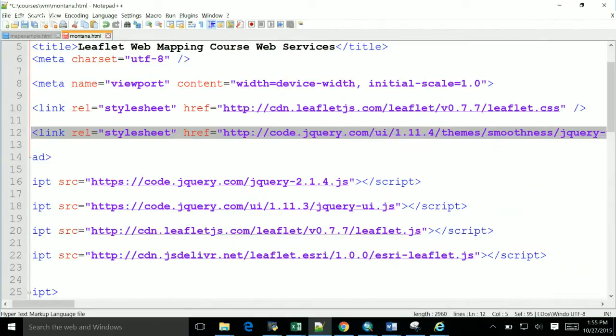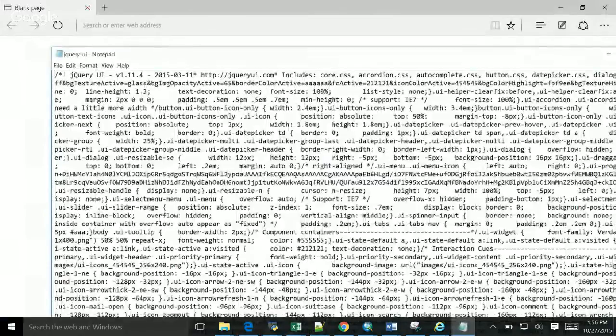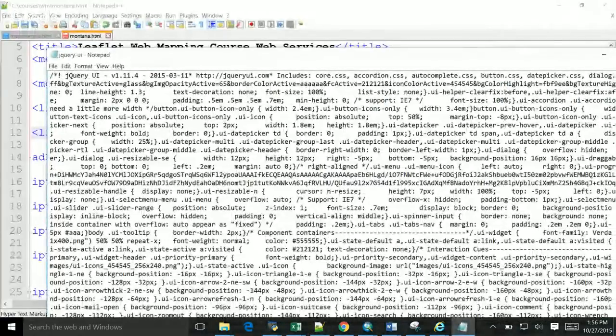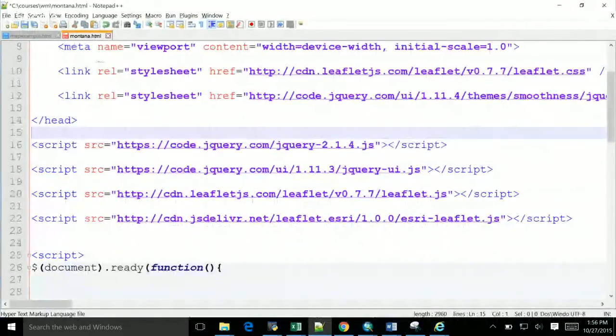And so I may demonstrate that if we get to it today. So you only need this line if you're using the jQuery UI, which is right here. Because that line is basically giving you a bunch of CSS. Okay, so those are the lines that I added.